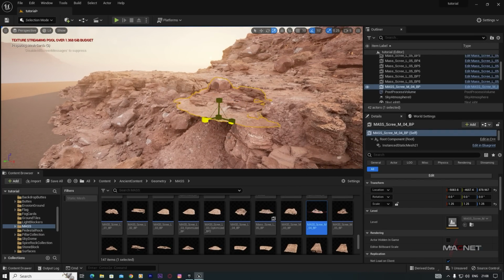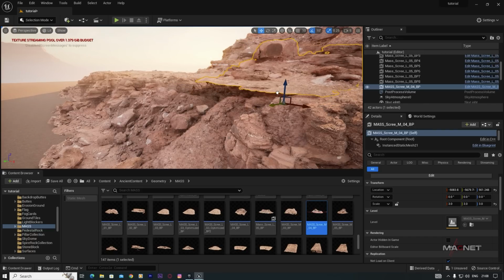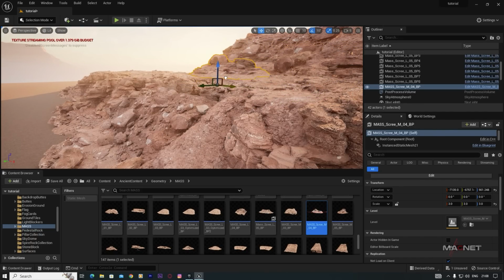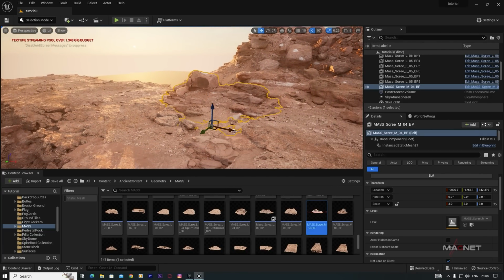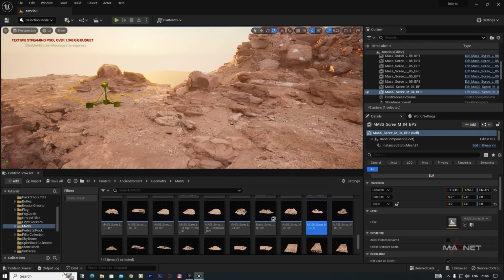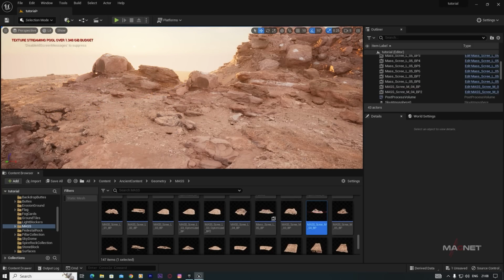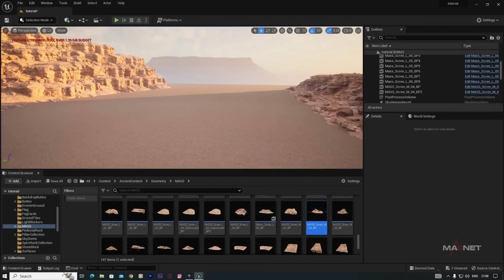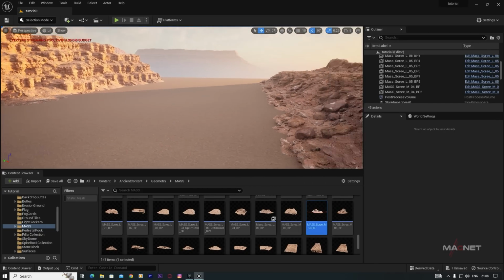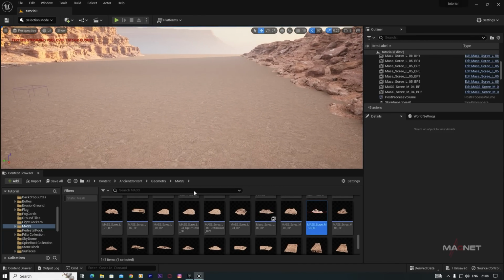And then we increase the scale, and then we can put it here. So make a little different kind of design here. Okay, just like this. And maybe again we can duplicate it and increase the scale maybe and put it down just like this. Okay, so you can make a nice design over here, and you can see this side also looks nice. So now we're going to put some assets to the surface as well.